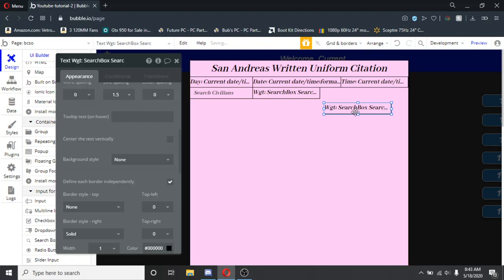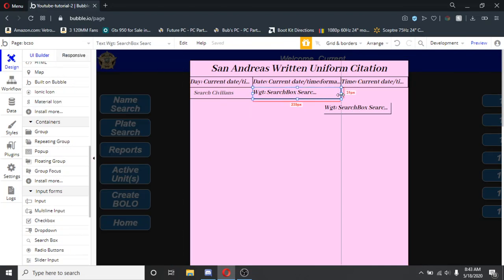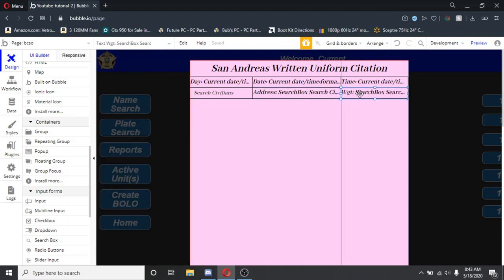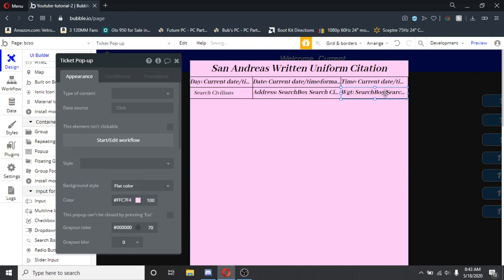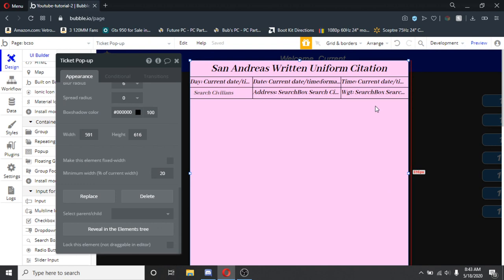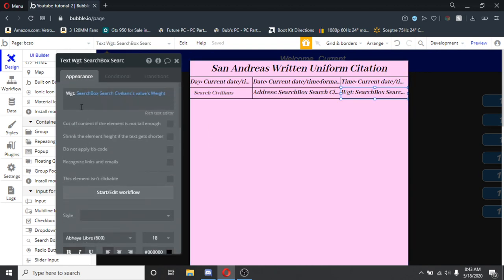So, we could make that address. So if we extend it, yeah, we'll make it address actually. And we'll make it address like that. Honestly, if you wanted to, you could take the right off just so it doesn't look weird. So like that, it looks like it actually connects. So this will be their date of birth, because date of birth and address are like the two most important things. Date of birth, address. Okay, perfect.